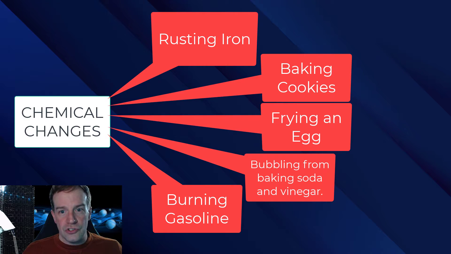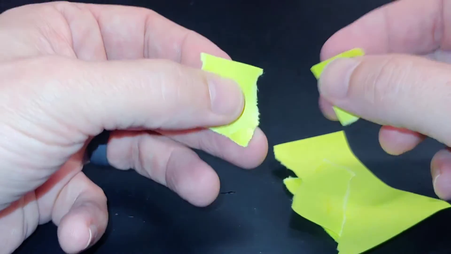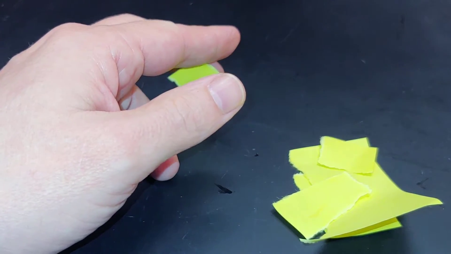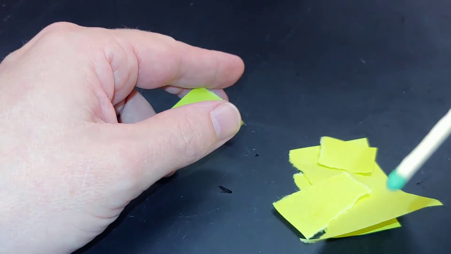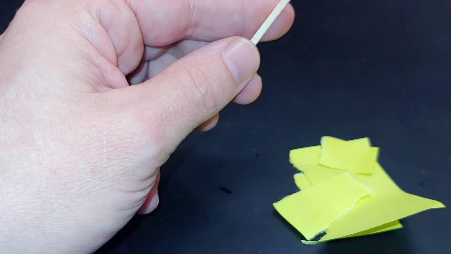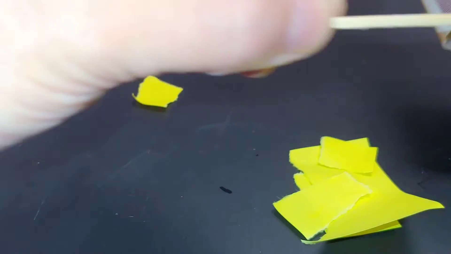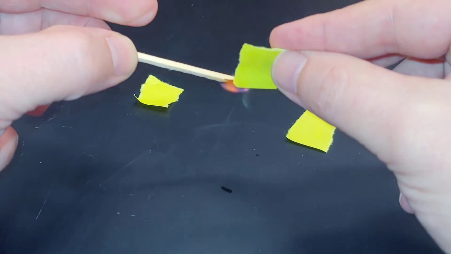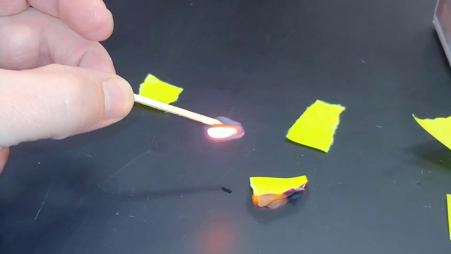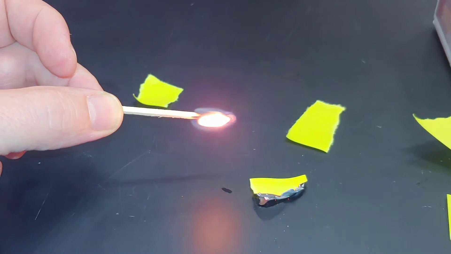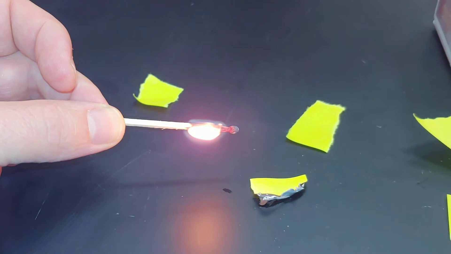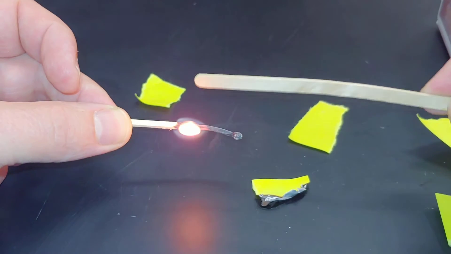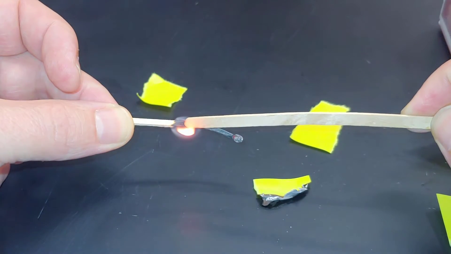The atoms are rearranged and new substances are made. What could we do to change this into something new? Let's light it on fire — let's use a match. Even lighting a match is a chemical change. If we light something on fire, it changes what it is into something new. That is a chemical change because a new substance is formed. So burning, combustion — all of those are chemical changes. If we light a piece of wood on fire, we know that is going to be a chemical change.